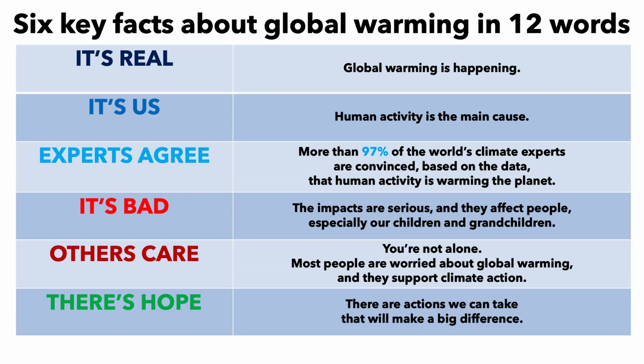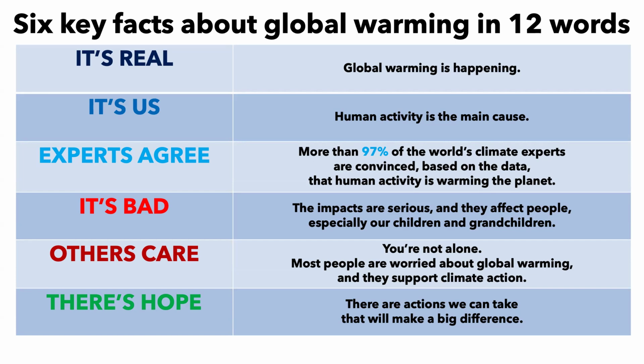Experts agree, meaning that, speaking of survey research, there have been a lot of great studies that survey climate scientists to assess what percentage of them are convinced that human-caused climate change is happening. And we find consistently in those studies that the vast majority of them think climate change is happening, and we can precisely quantify the percentage of scientists that feel that way. It's bad, meaning that it's not just bad for the environment and plants, penguins, and polar bears, but that climate change is harmful to human people in a variety of different populations.